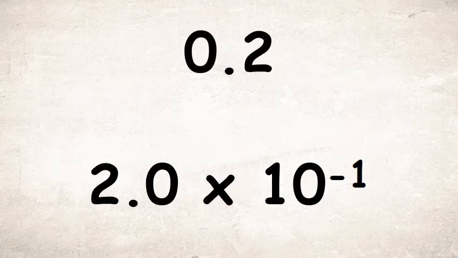The last example in this batch is 0.2. In this case we need to shift the decimal point one place backwards, and that will give us 2.0 times 10 to the power of negative 1. Okay, because we shifted backwards and it is a small number. Note that in these three examples the standard form was always 2.0, always started with 2.0. It is the power of 10 which was changing from 1 to 0 to minus 1. Okay, so keep this example in mind.